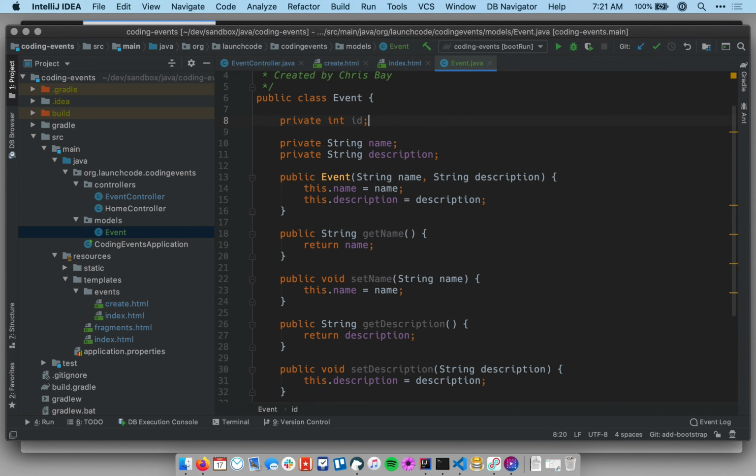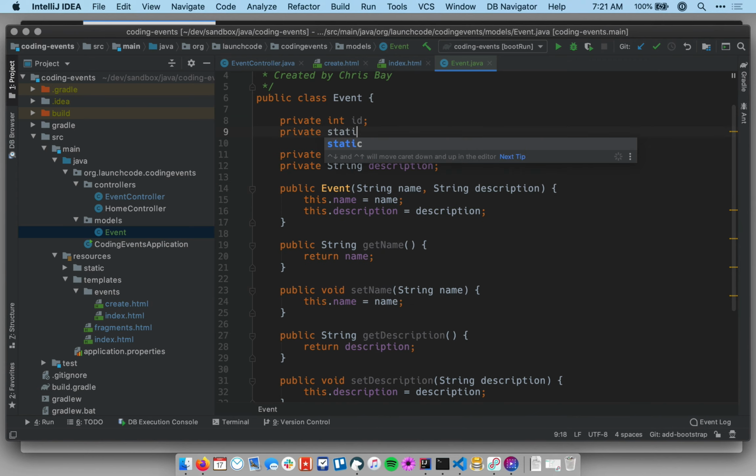So I'm going to make a new field, actually. Let me say private static int, and I'm going to call this nextID, and I'm going to initialize that to 1. This is essentially going to be a static counter. Remember, static means that this field belongs to the class rather than any one instance of the object. In other words, every single event object will share the same static nextID field. By initializing this to 1, I'm saying this is going to be the ID of the next event object that's created, and then I can update that counter to 2. By that means the second object would have the ID 2, and so on, ensuring that every single event object we create has a unique ID.